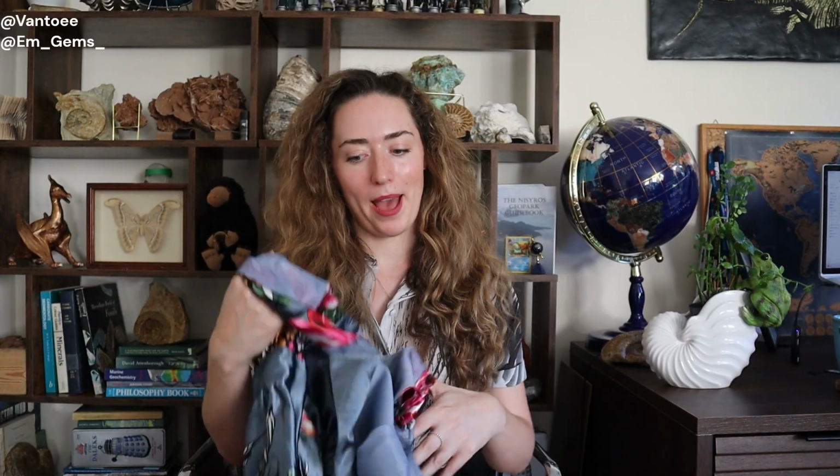The last thing I got is a dress. Now I did manage to find this one for £1 as well, and I know it always sounds like I get everything for 50p or £1, but it's just because for me to spend more than that on an item, because I have so many clothes already and I make a lot of my stuff, it's got to be something exceptional. Now there are of course exceptions to that rule. I've found plenty of items in charity shops for £10–20 depending what they're made out of, the brand, how they fit me. So it's just a trial and error thing.